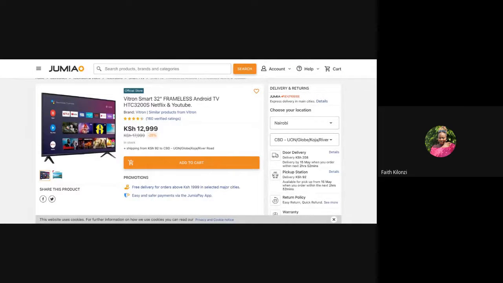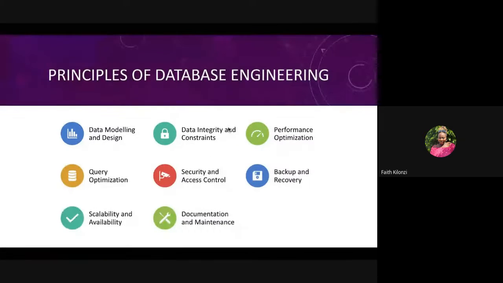So data integrity is like this. You have data about products that you're storing on your site. You need to make sure that you don't have the same product appearing twice, or the same data about a particular product repeating multiple times. How can you do that?